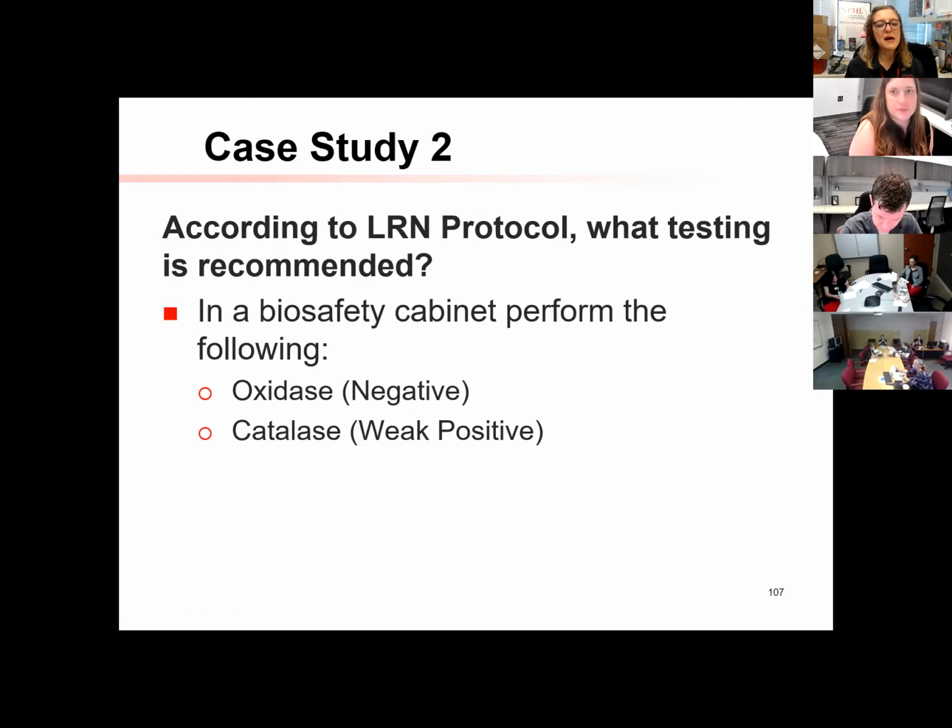Okay, so let's say our catalase is positive. Now, seeing a weak positive versus a strong positive is virtually impossible in the tube. That might have been something that the books say for a slide catalase, but we are not recommending slide catalases here. So just any positive in your catalase and a negative for oxidase really points to what organism? Tularemia. Yes, Francisella tularensis, exactly.